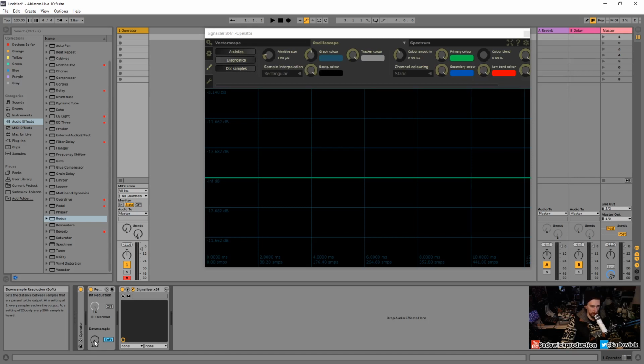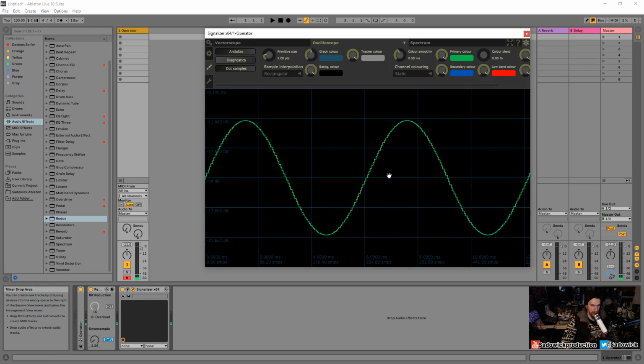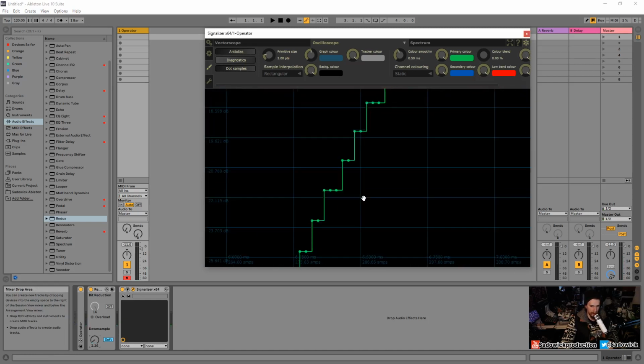What this is actually doing is reducing how many samples you have, and then giving you somewhat of a stair step, right? You can't really hear it, but you can see it. Just ignore these sample points. What the Redux is actually doing is reducing those sample points and adding some truncation in time. These are kind of stair-steppy, right? There's no filtering going on, and this is essentially giving us something called aliasing. It's giving us this stair-step pattern, and it's just a really cool effect.